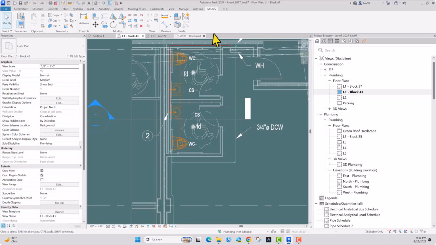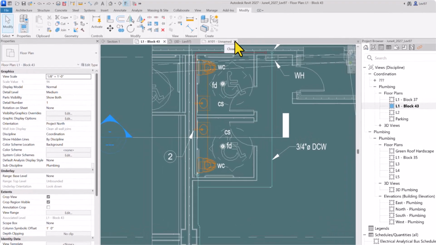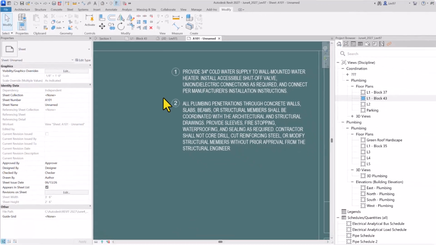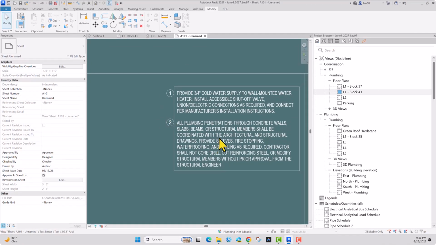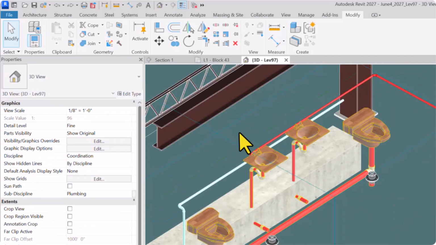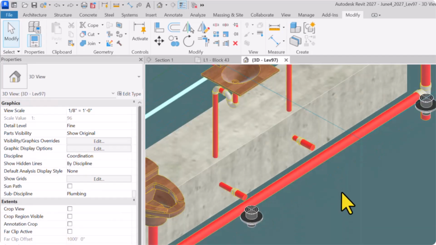No, let's go back. Okay, you got 1 and 2. So that should be enough. I don't know, you have to run it past the engineer first. Have him look at it. I'm going to close this and go back here, because we're going to have to connect our pipe.